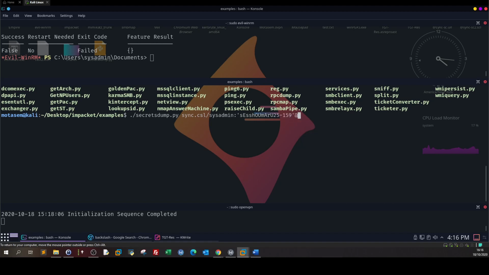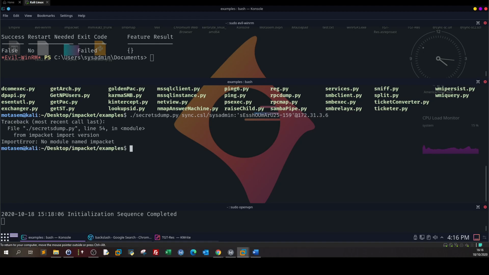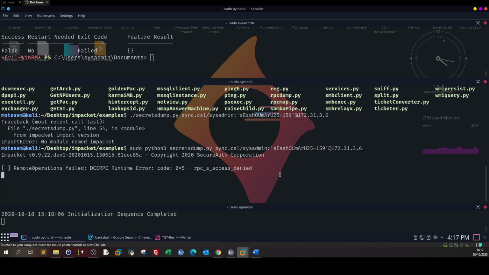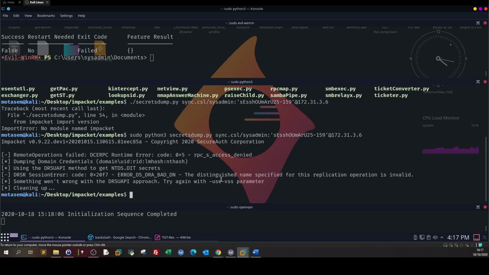Here we define the target, which is 172.31.3.6. sudo python3. Okay, access denied. So we can't use sysadmin with secretsdump.